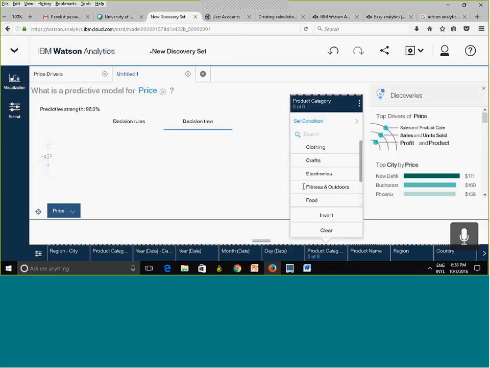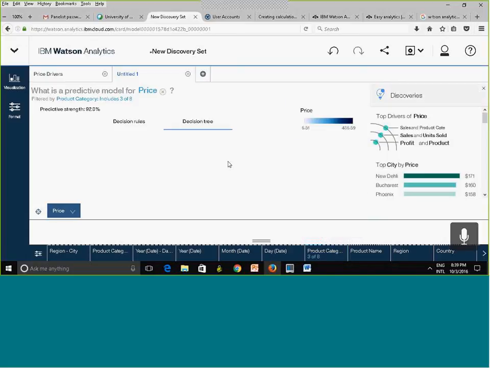Sometimes with the cloud we need to be a little bit patient. So I'm checking what I want. I checked food. Here it's going to show me how many options I have selected. I selected 3. So I'm done, I click out. Now it's thinking, trying to rebuild my decision tree based on what I have filtered.